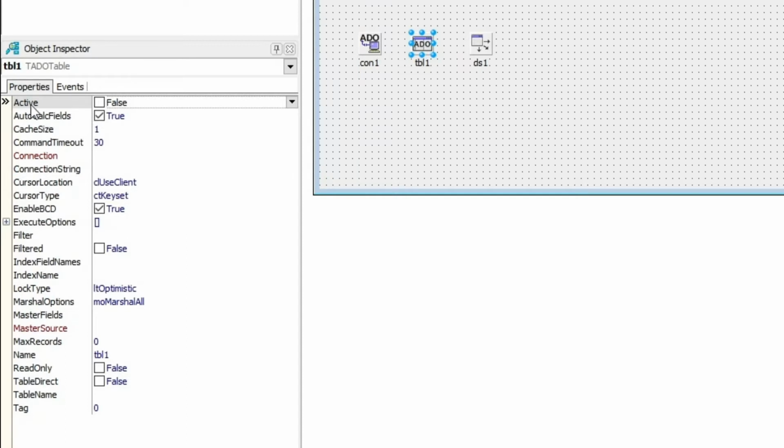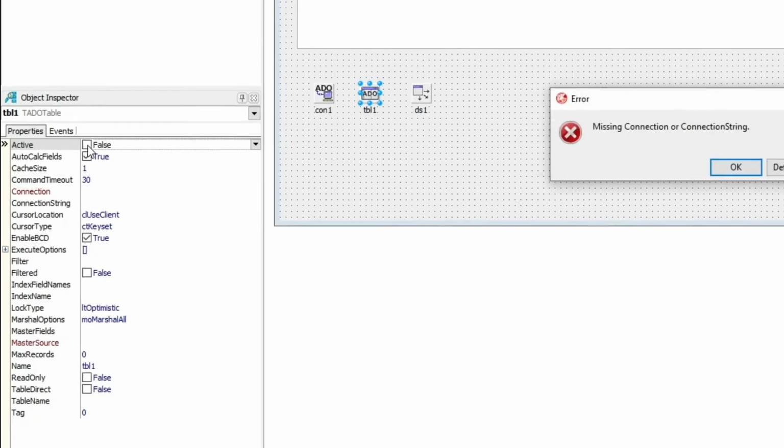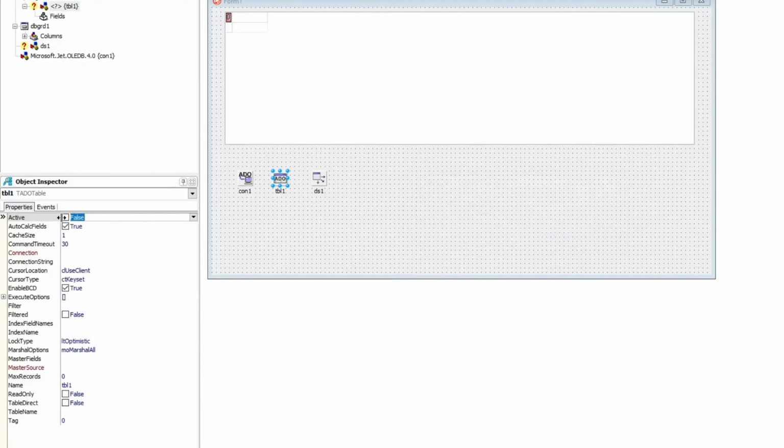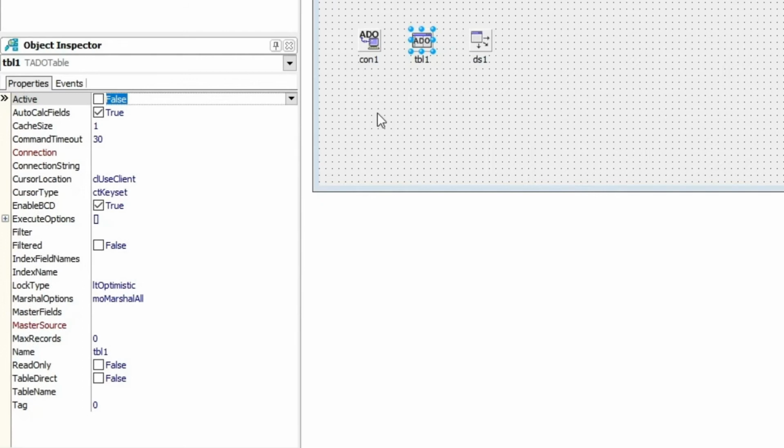So you see at the top there's this property called active, which is currently false. Now, if you start forgetting the steps, if you're unsure what to do next, then you can press active and it'll tell you what's missing. It'll tell you what you need to do. So if you forgot a step, then by pressing this active, it should tell you whatever you're missing. So don't stress too much about forgetting a step. This is the very last thing you end up doing, is activating the table.